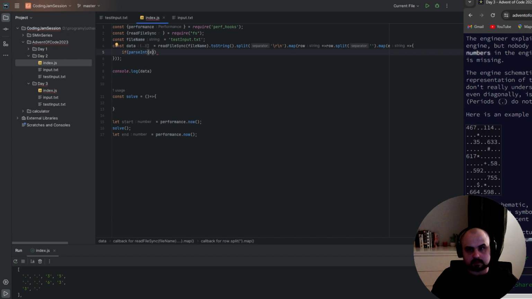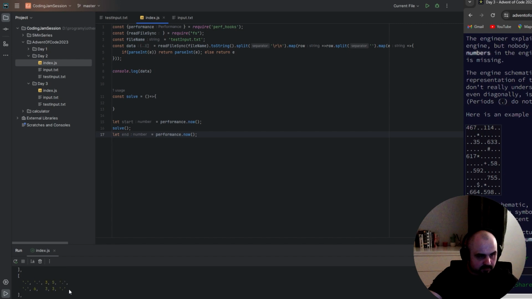Then we're going to return the parsed element, and if not, we're going to return the unparsed element. Okay, that's fine. So now our data has numbers parsed to numbers, which is fine. So we've got numbers, we've got dots, we've got symbols.